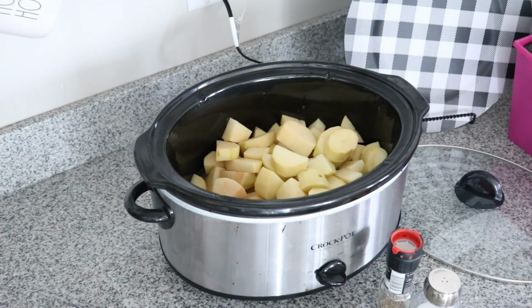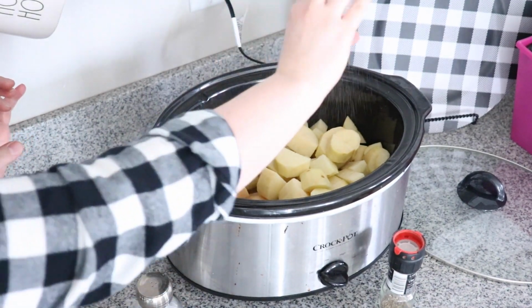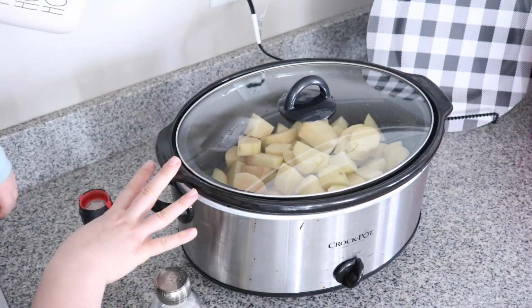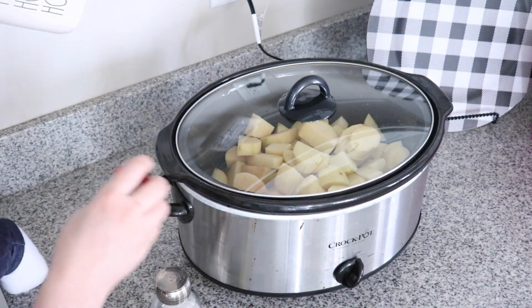Chicken broth. Then you're gonna add some onion. I had some frozen, but it's gone, so I'm just gonna go ahead and put some onion powder in here. This recipe also calls for garlic, 4 cloves. I do not have fresh garlic. I didn't even know this, but I'm also out of garlic powder.